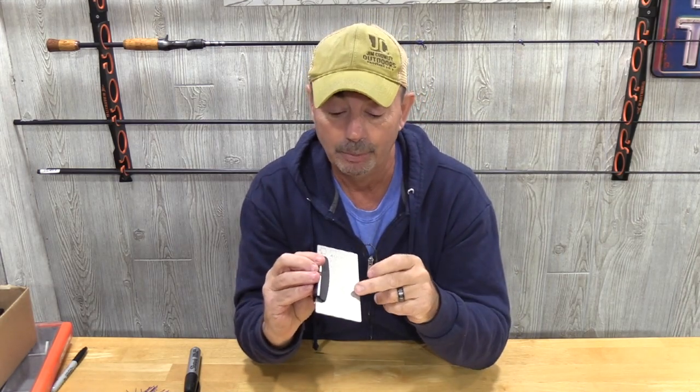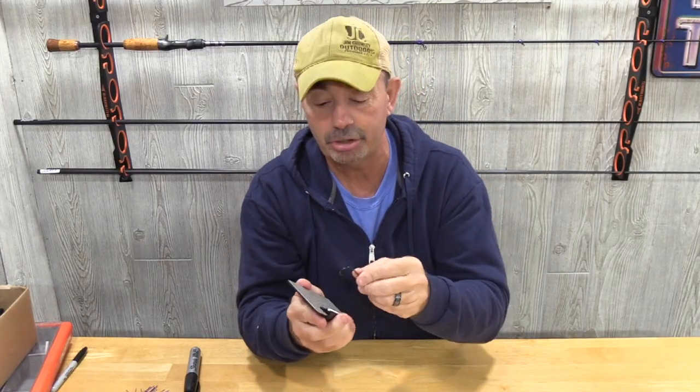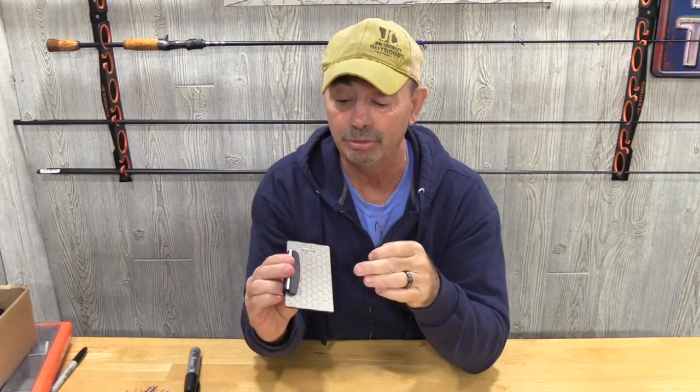But what I'm going to do is I don't like using a regular hook sharpener, and there's a reason for that. It's because sometimes when I get in a hurry on a regular hook sharpener, you'll start sharpening that hook, and what you're actually doing is grinding down the point, so it won't last as long for you. So with a diamond file, I'm not going to be grinding down the point. I'm going to be honing it. There's a big difference. It will last longer and give you a sharper point for quicker penetration.